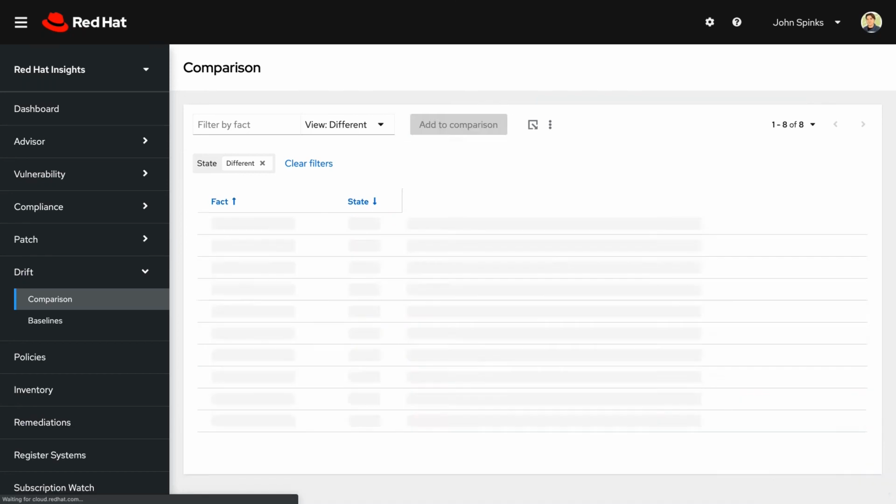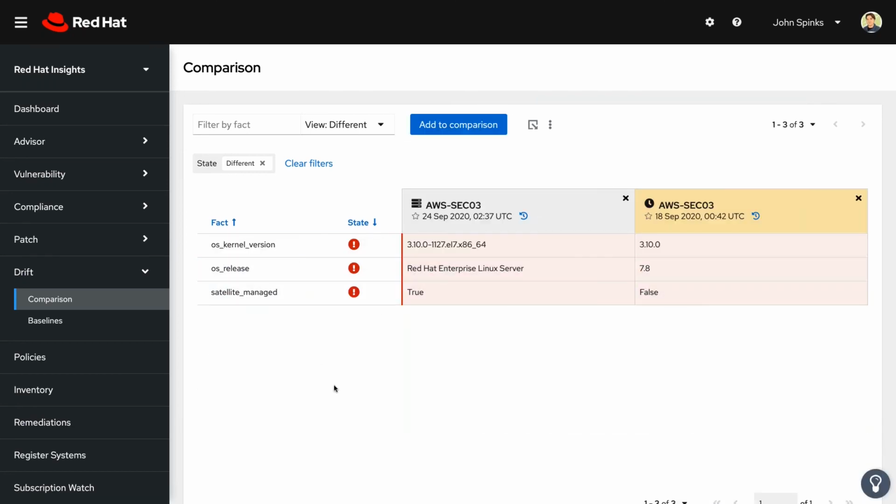I'm going to compare to 7 days ago on SECO 3, and let's see if there's any differences. I'm going to go ahead and get SECO 1 out of this view as well. So here's all my differences in the last 7 days. So from September 18th to now, maybe I've had a system that's started misbehaving, or it used to work perfectly fine and now we're having issues. You can actually do a quick comparison here and say within the last week, what changed in this environment.